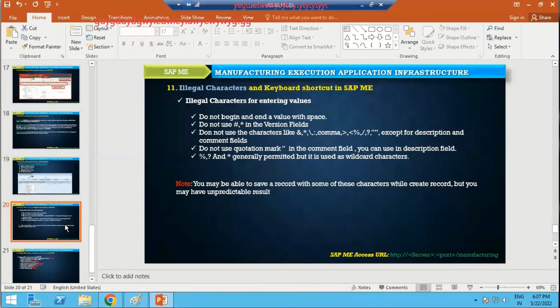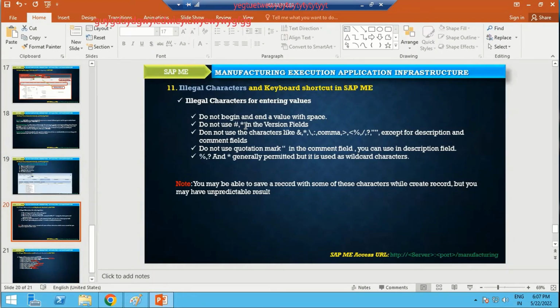And now I'm coming to the illegal characters and the keyboard shortcuts. These are all the illegal characters, and do not begin or end with a space while you are creating materials, or creating an NC or any objects in SAP ME.